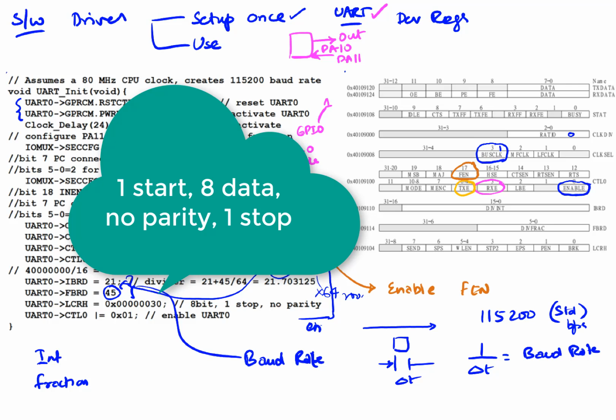So now the last bit of housekeeping we have to do is decide what we are transmitting. And what we are transmitting is 8 bits of data, and it turns out we can transmit more than 8 bits if we have a parity, but we only transmit 8 bits, that's a byte. We want a stop bit, and we want no parity. All right. So those are all in this LCRH. All right, so we have 0, 0, 0, 3, 0. So I have 0, 0, 0, 0. That's the first nibble, if you will. That's a 1, 1 here. And then that's 5 and 4. And then I have a 0 and a 0. Got it. Because that's a 3.